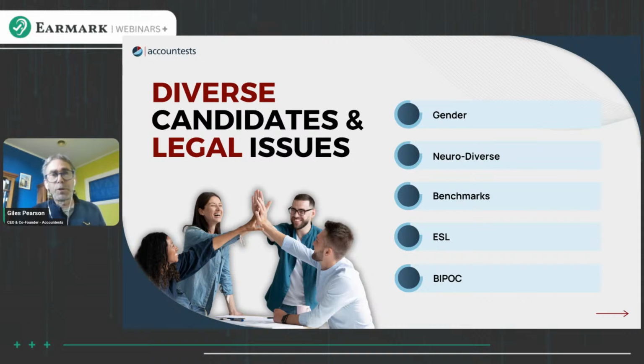English as a second language, obviously any test that you use, you want to make sure that questions and wording is not ambiguous. But equally, we would expect our candidates to be able to work in business English, so that's important. So if the wording is clear, we'd expect people to be able to understand and use that.